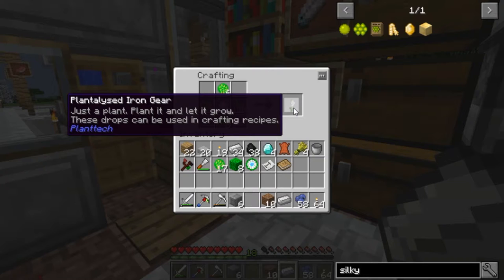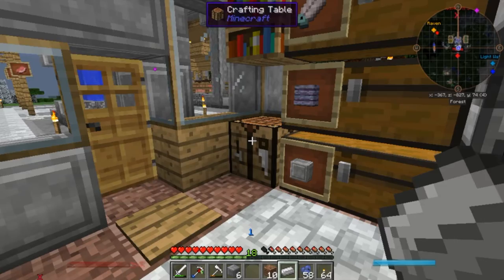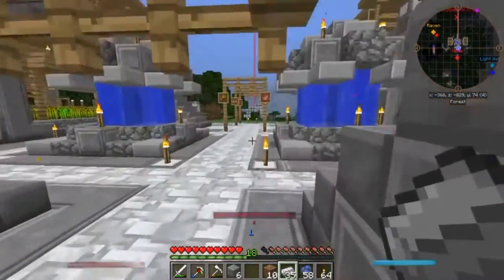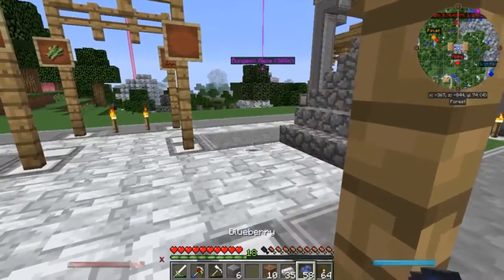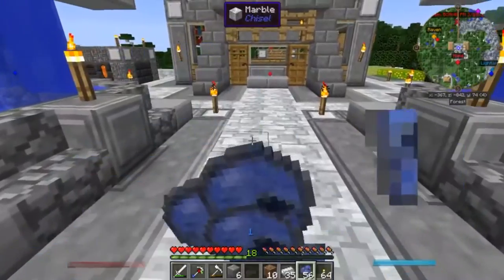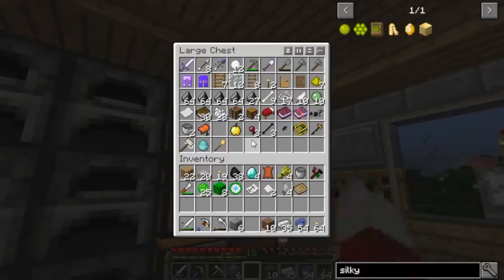These drops can be used in crafting. Wait, hold on. So if we grab 4, they're obviously gonna be planted, but hold on one gosh darn second. Let me grab some bone meal and see if this is how this works.